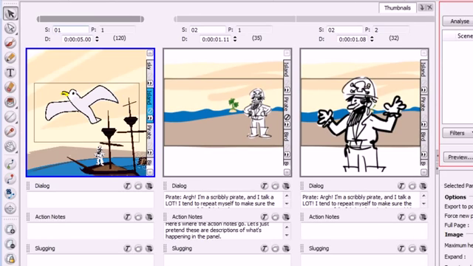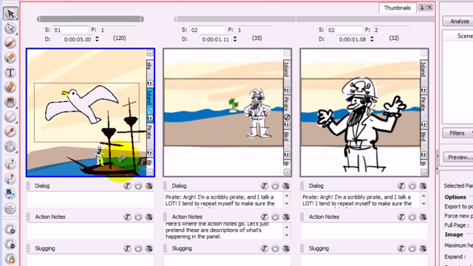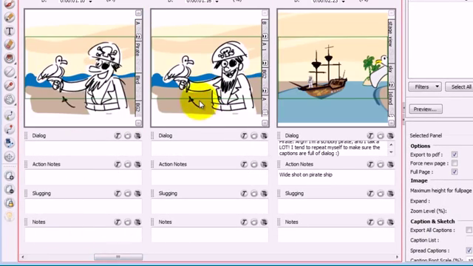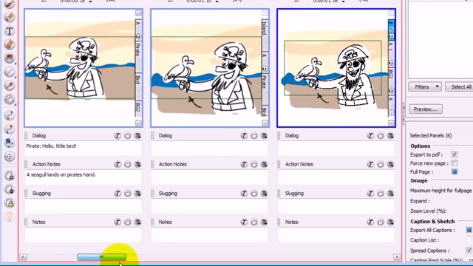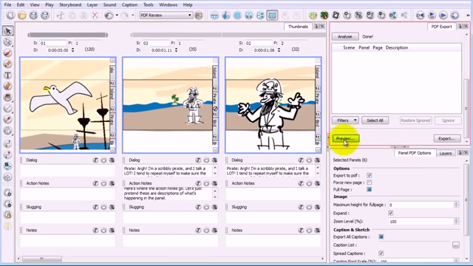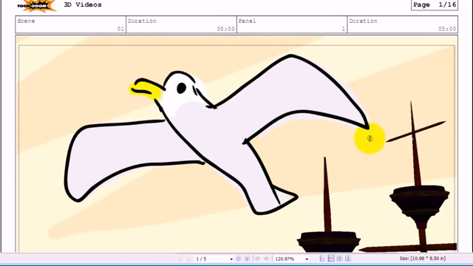What I can do with the preview, just to test out a few panels, just to see if I like the settings that I have, I can select one panel, or I can select more than one panel by hitting Shift and then clicking again. And I can also select more panels even that I can see by clicking on the first panel, scrolling ahead, pressing Shift, and now everything from the first panel I clicked until this panel is going to be included in my preview. So the preview is just going to shoot out a shorter version of the board just so that I can check the settings and I don't have to go through a big export.